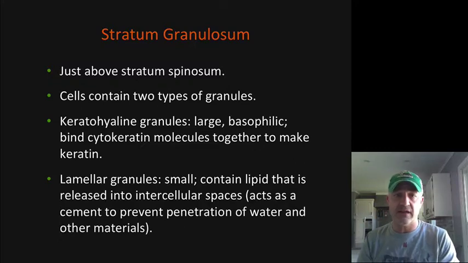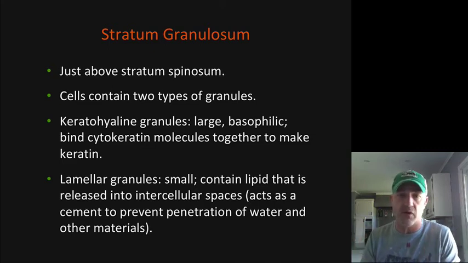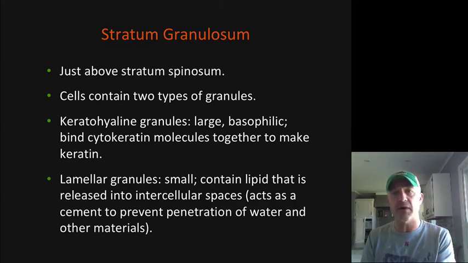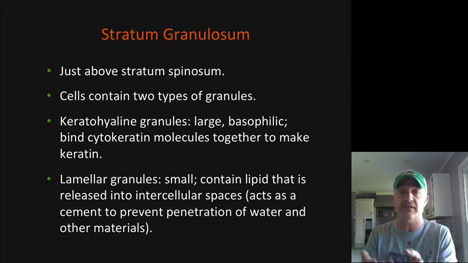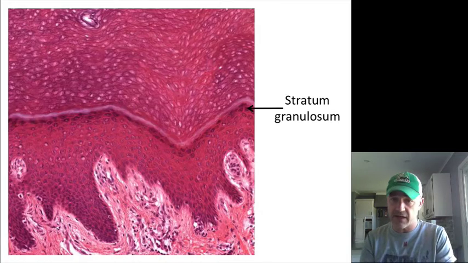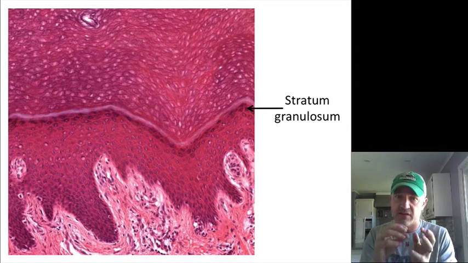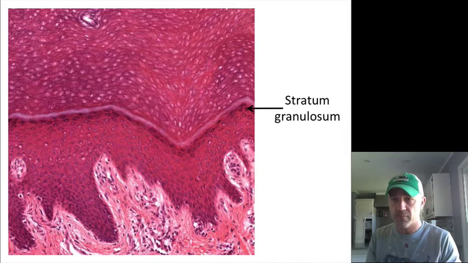Further out from this layer is going to be the stratum granulosum. These are making a couple different types of granules. I'm not worried about the two main types here, but the main idea is these are filling up with the components that are going to make up keratin. This keratin makes the skin pretty much waterproof, meaning we don't lose water out, and we don't get stuff coming in. It also means that everything above this stratum granulosum layer is going to be dead, so the outer part of the epidermis is not living. You can see this one right here, where that starts to fill in. You start getting that granular look to it.